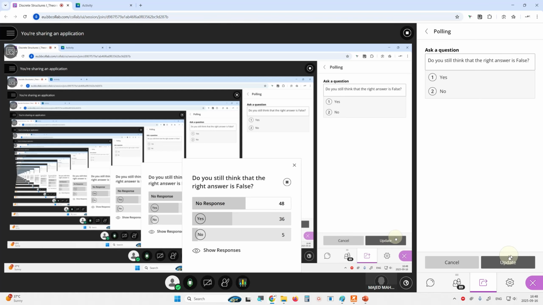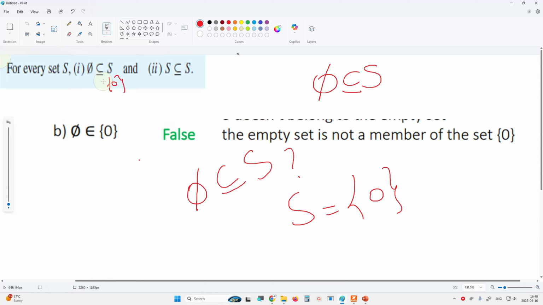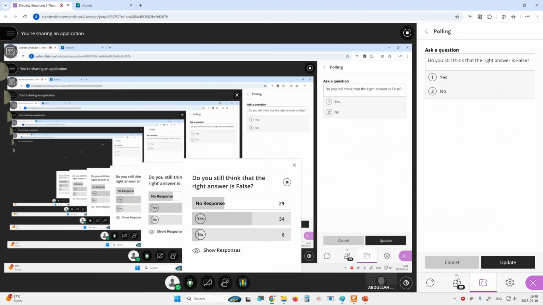Now again, what am I talking about? I'm saying that we agreed that the empty set is a subset of any set S. And the set S that I'm talking about right now is the set that has 0 in it, which is this. For me, this is the set S. Now, if we said that this is a rule, why doesn't it apply here? Based on this rule, it shouldn't be false, it should be true, right? And this is the question.